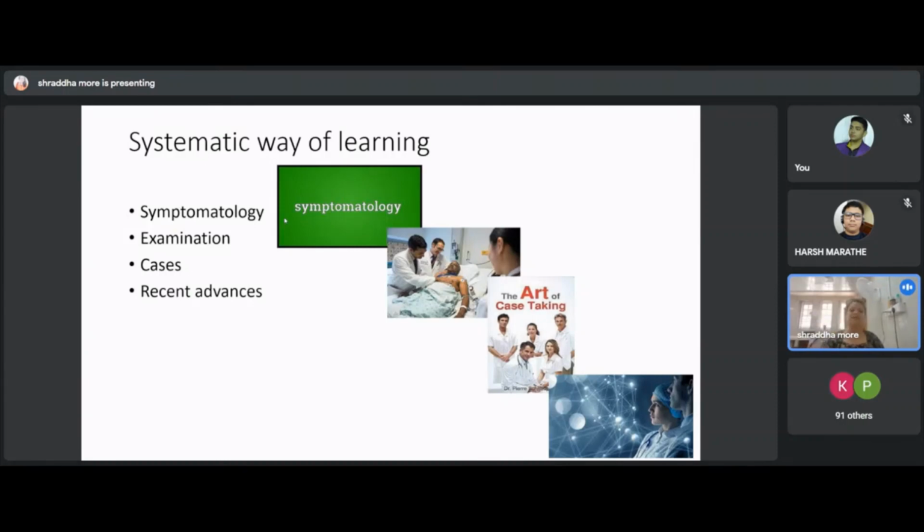Then once you go into your third year, once you are done with your pathology and all, you start taking cases, and you will start understanding how to take a case of mitral stenosis or multiple sclerosis presenting as paraplegia. In second year you may not be perfect, but slowly you will understand. In final year you will keep taking cases, but there should be an addition of recent advances and newer guidelines, the cherry on top of the cake. The recent advances are what really give you the distinction you want in your results.